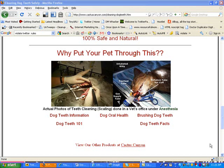But that can cost anywhere from $200 to $400. We've had some customers tell us their vets were going to charge over $500 for the scaling procedure, and they always suggest doing that once a year. So that's regardless of the money, though.